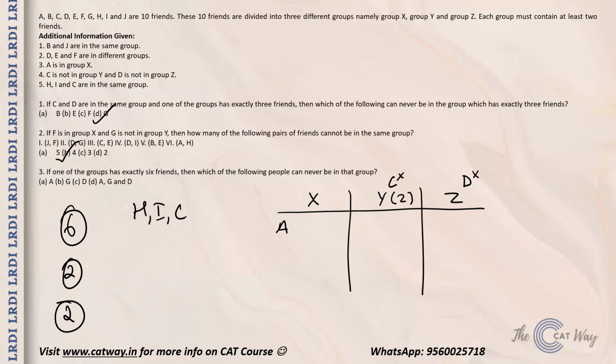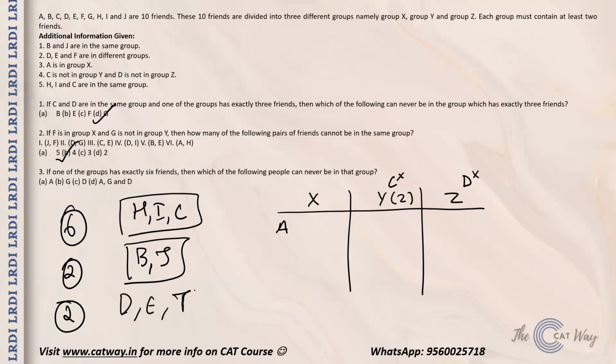One more thing is known, that D, E and F are going to be a part of different groups. Also, you know that B and J will be in the same group. Now, guys, one thing is certain: if you take B and J into a group of 2 people each, that group can never be formed. Why? Because one among D, E and F will come to accompany them, so it will be a 3-member team, which is not possible. So definitely in the 6-member team, these 3 people cannot go and these 2 people cannot go.